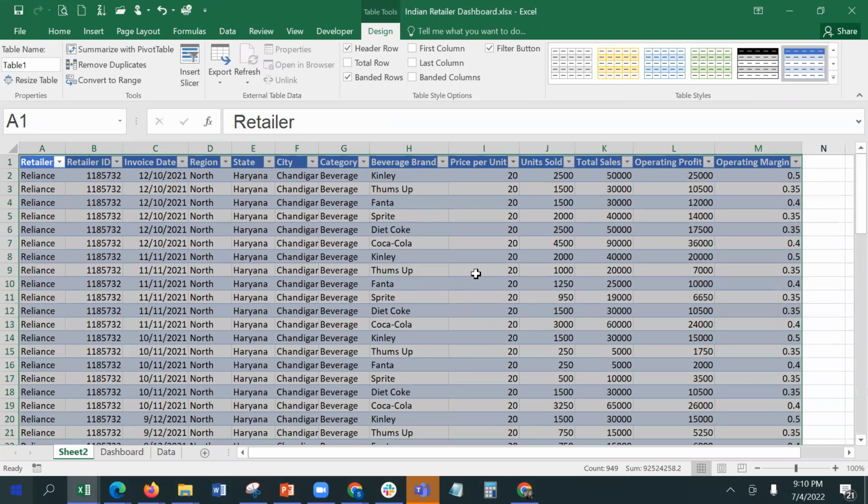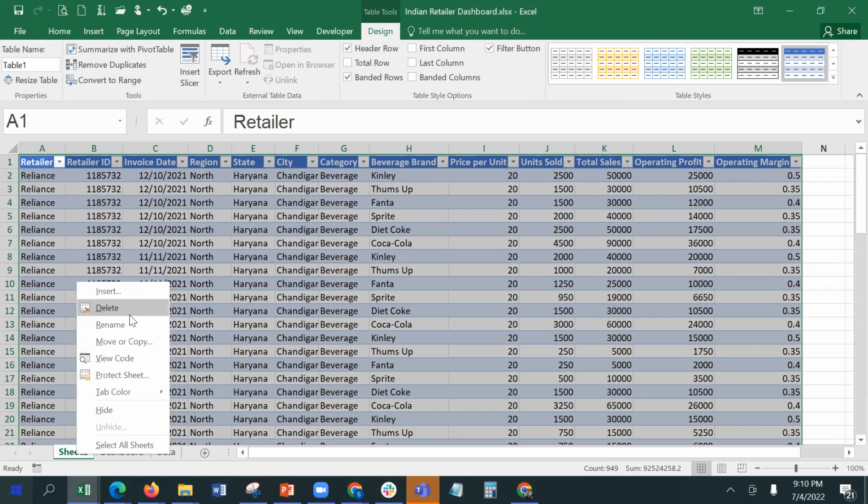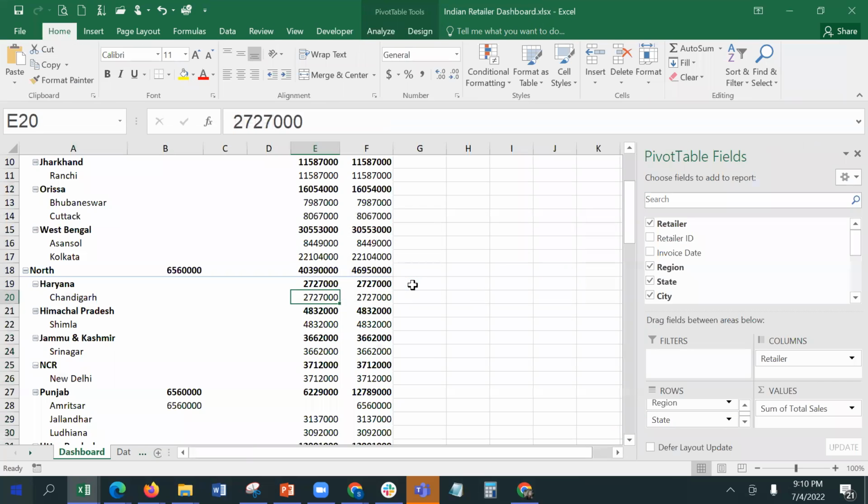If you're just selecting the city and you're selecting the state under the region, how is it bifurcating the total also? Because the data is there, na? So that is what pivot table does. It is breaking up the data by state, by city. And the total, I have said total of sales.